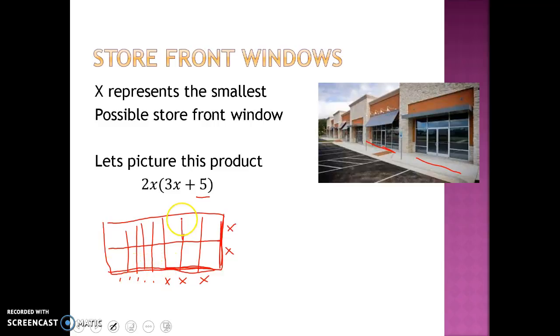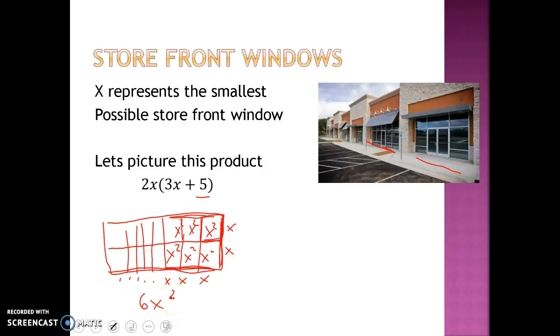And so we want to find the area of your store. And so we could do this separately by finding the area of each of these individual boxes. So this box here is X by X. Well, that's an X squared. This box here is X by X. That's another X squared. And we have an X squared here and an X squared here and also here, because all of those are X's by X's. So that's going to be a total of 1, 2, 3, 4, 5, 6 X squareds.